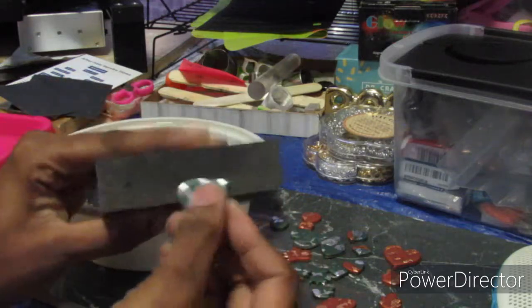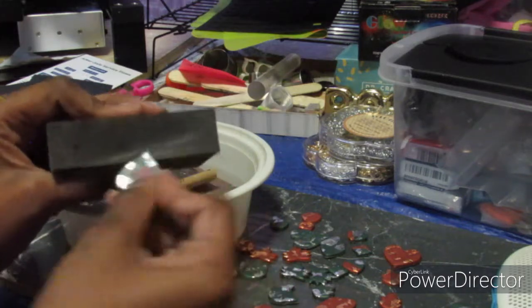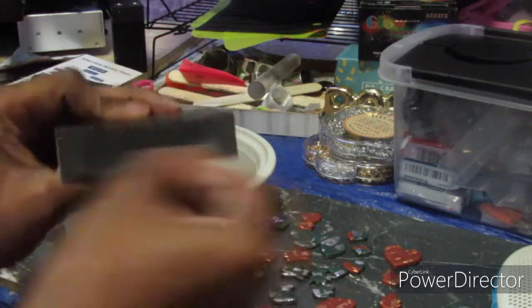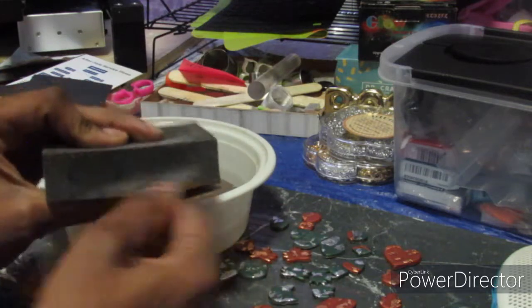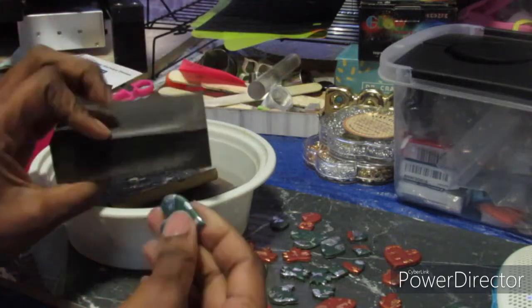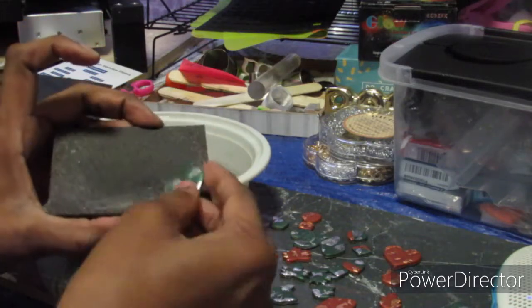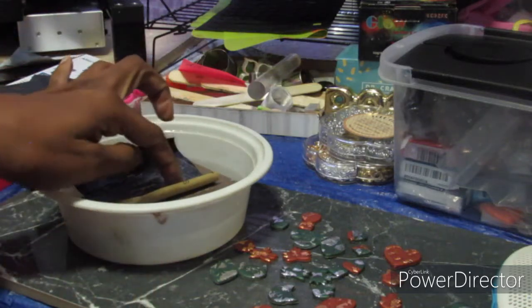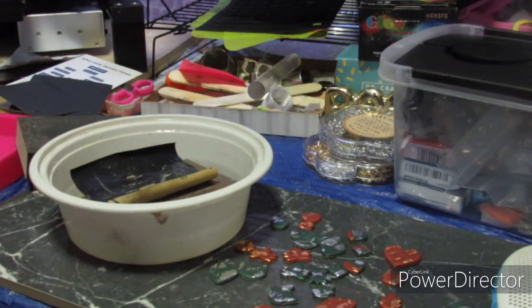I'm going to get some more, but they finish very fast, so you still have to get other sanding paper because these sponges finish fast, guys. The amount of pieces that I sand a day, one sponge will finish in that time. But yeah, it makes it easy. Put it in the water and you can just use it to sand. The dust won't go in your face, and you just wash it off at the same time. So it's easy. What I do is put it in the bowl of water, and then I sand over it.